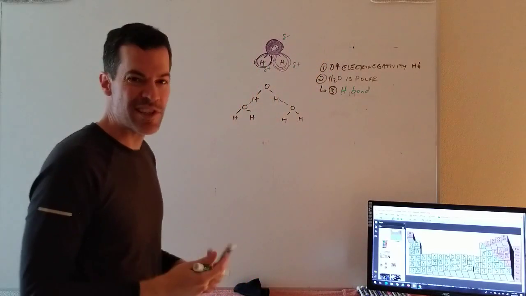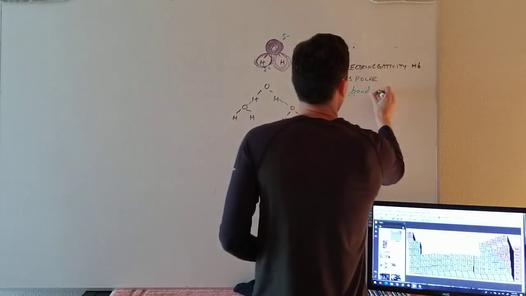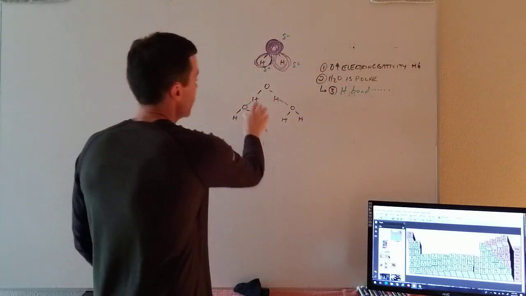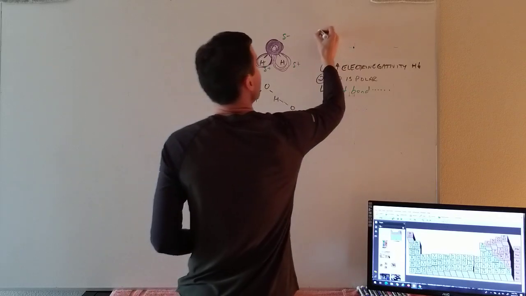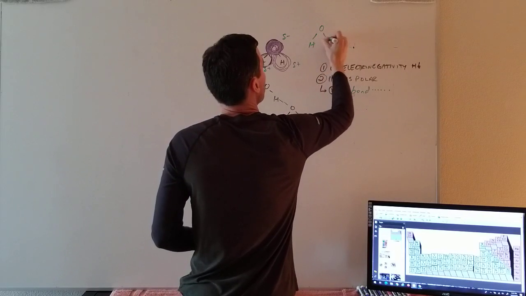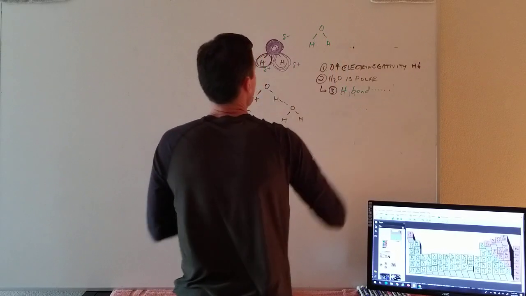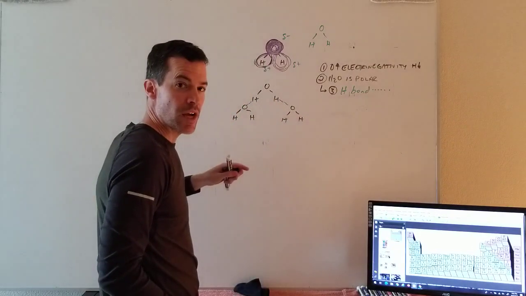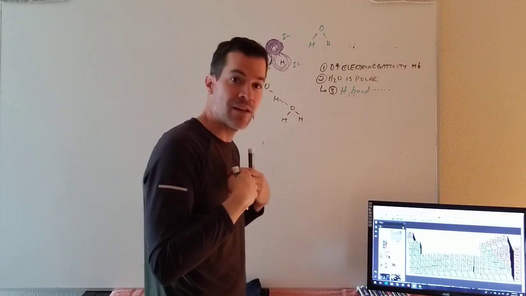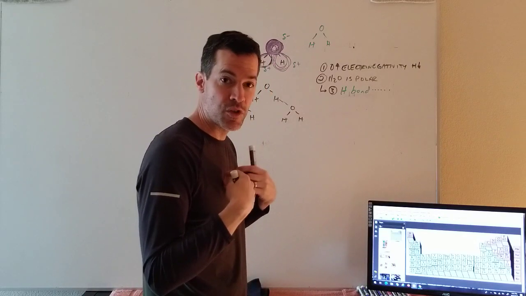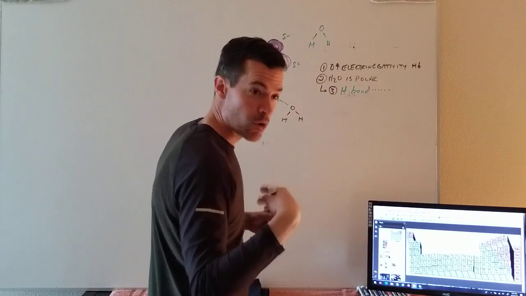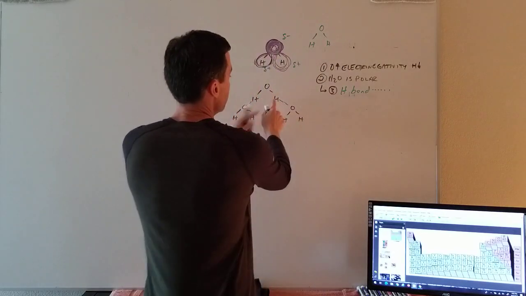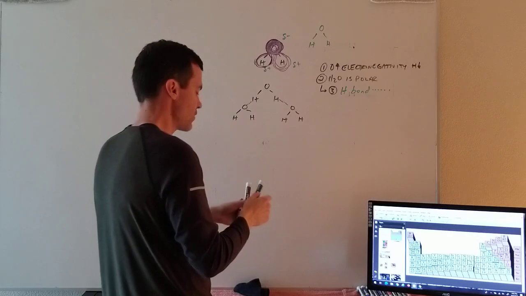Hydrogen bonds are always dotted or dashed lines. We said earlier, covalent bonds are always solid lines. So within a single water molecule, covalent bonds. Between water molecules, hydrogen bonds, right? That's sort of like within me, intrapersonal skills, versus between, interpersonal skills. How do I react with other people? So within a water molecule, it's covalent. Between water molecules, it's hydrogen bonds.